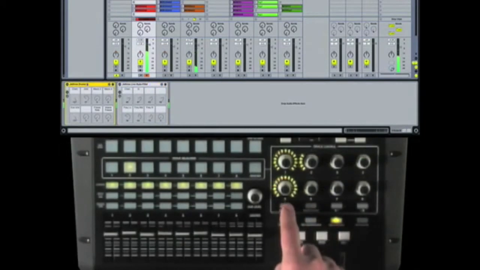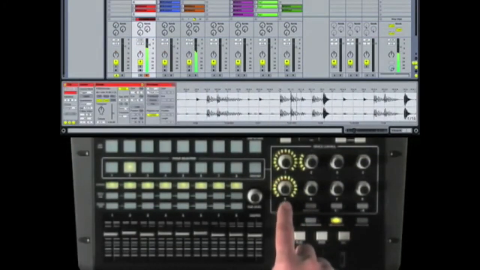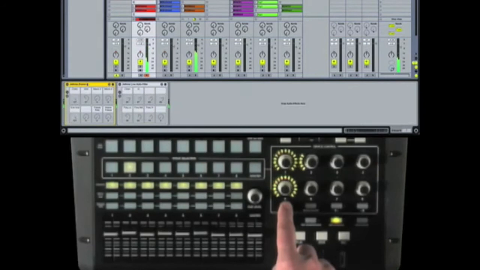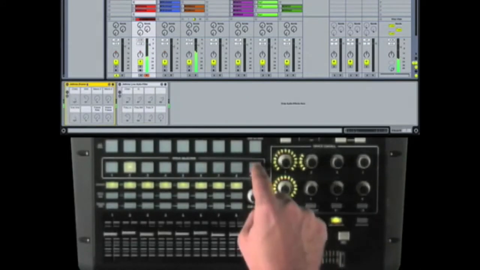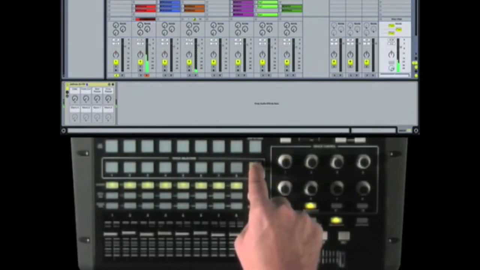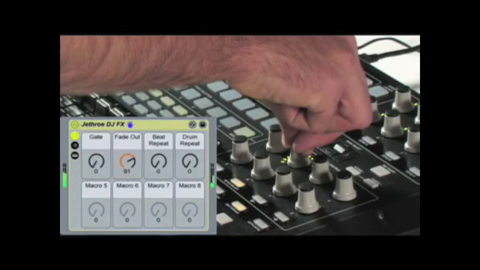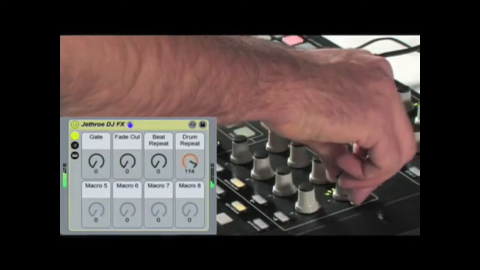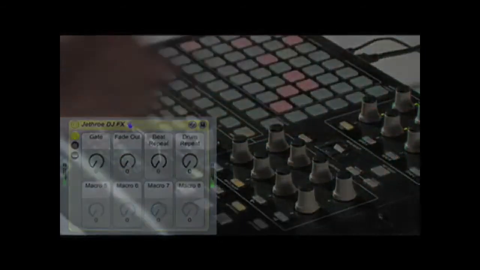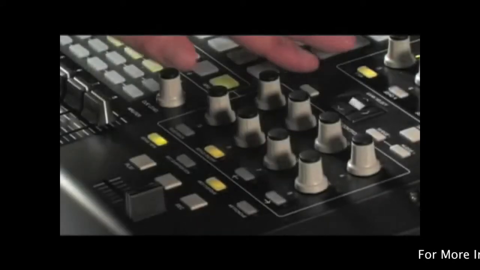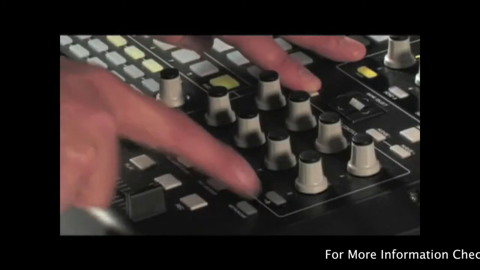And I can also switch the views to the clip and the track, so I can see the audio that's playing. I'll go back to the device view. I'm going to go over to the master fader here and try out some DJ effects I've got set up. You see those knobs automatically linked to that selected device. To give you even more control, when you hold down the shift button, you can move to 8 different banks of parameters.